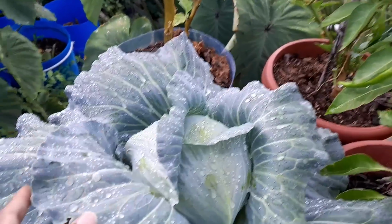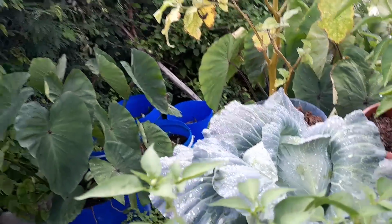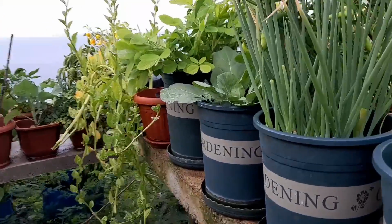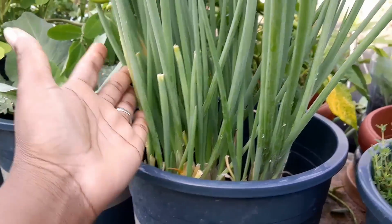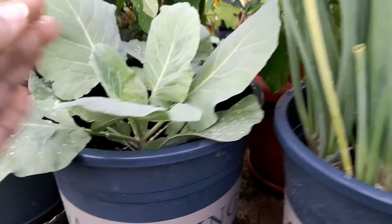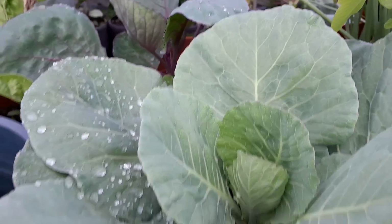This cabbage head needs to be harvested. It's beautiful. Alright, let me back up. I'm going to do a video soon on just scallions, so I can help some of you who are struggling with your scallions to get them looking like these, hopefully. Another cabbage there looking good. These cabbages are looking fantastic.